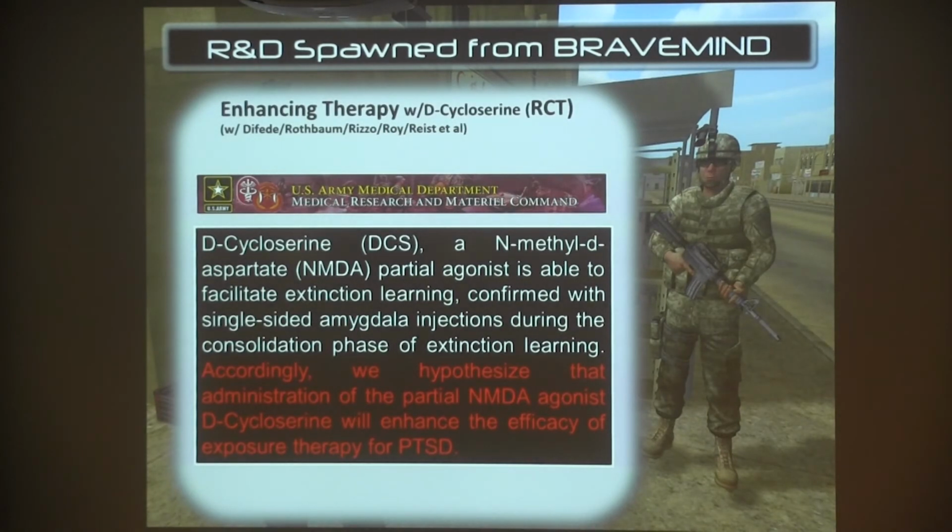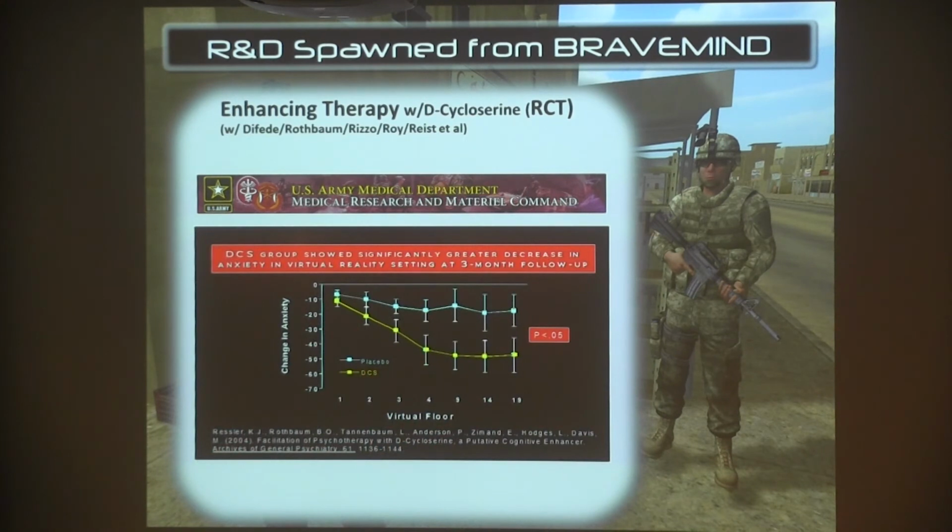So with all that said, there's a big effort in this area to find ways to enhance treatment, still operating from the extinction paradigm. In one case, we're running a study. We're just completing data collection now, and soon we'll be breaking the blind on a large-scale randomized control trial, 300 patients over 3 sites, looking at the drug D-cycloserine, an old tuberculosis antibiotic medication that has a direct effect on the amygdala, the fight or flight area in the brain, as we all know, and is believed in lab studies with animals to enhance extinction learning. There are some mixed results with people, but a lot depends on the dose and the time frame.